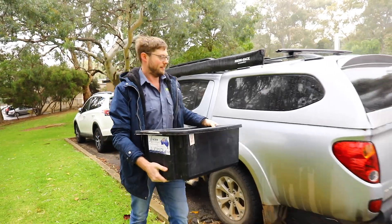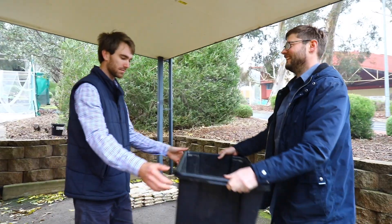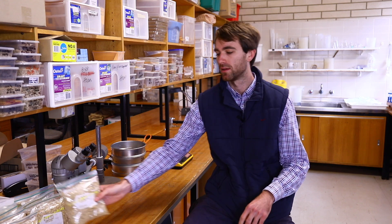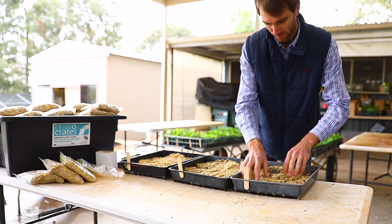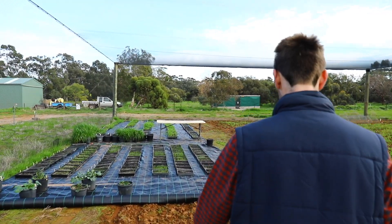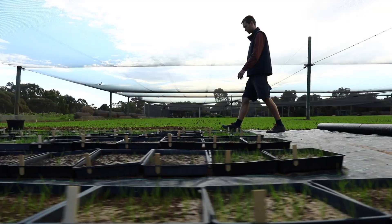We're presented with 100 grams of chaff — this is our chaff sample which is prepared — and we separate that across three trays, putting approximately 30 grams of chaff material each. We obviously need a control so that we've got something to compare our treatments to. They're really important because without it you've got nothing to compare and you don't know what percentage control you've achieved or reduction in viability.